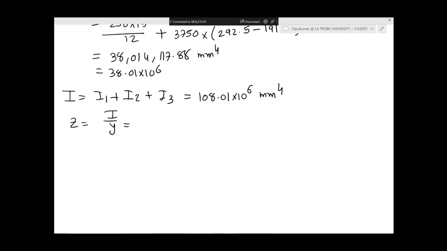For that case, we're going to worry about the tension, because a steel beam buckles in tension. So we're taking the y value from the top, because the top fibers are in tension. So we're going to take 191 point something. But in the exam or the assignment, if it does not tell you, you assume which beam you want. But you got the point of how to take y.